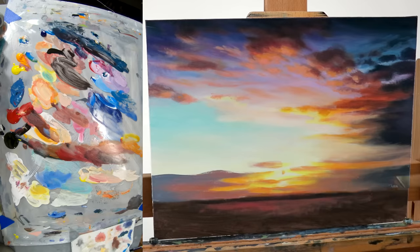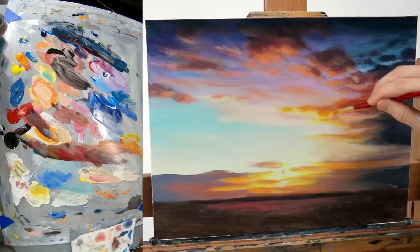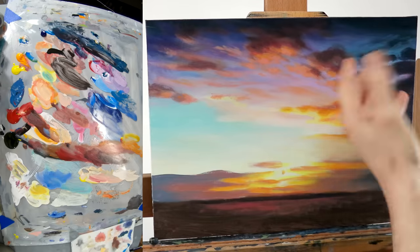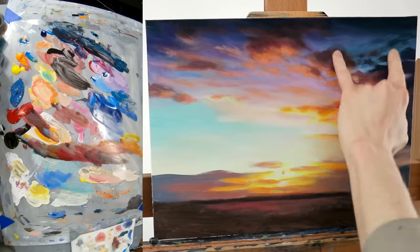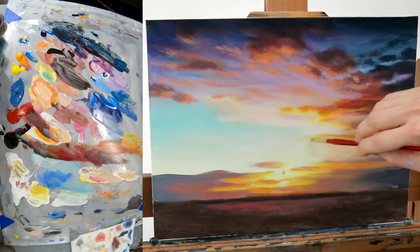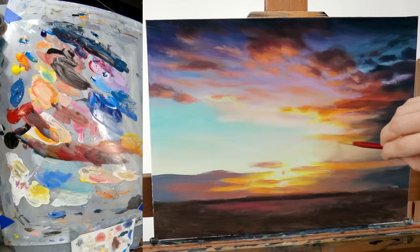This is the nature. So that's where oils really have an advantage over acrylics. You can do something like this with oils much quicker. Like if I dove in with oils and tried to smooth out that area, it wouldn't take terribly long, not nearly as long as it would with acrylics. And that kind of gets to the topic of why I switched to oils, because at some point I can actually finish the painting more quickly by switching to oil paints.